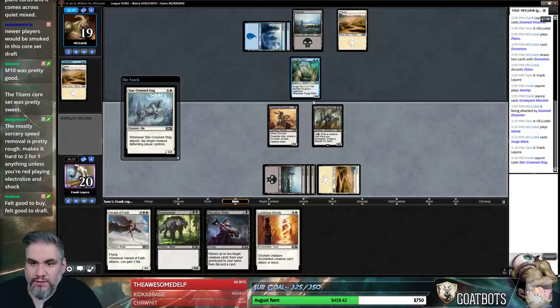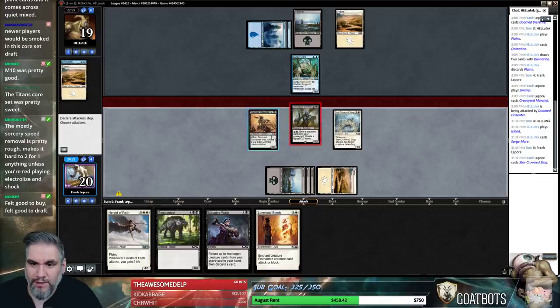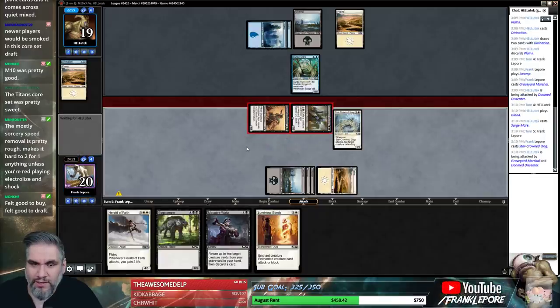All right, so if you have a trick here, we get to trade by not, and by trade I mean lose our guy. But I'll risk it for 1 point of damage. I'll risk the Mighty Leap.